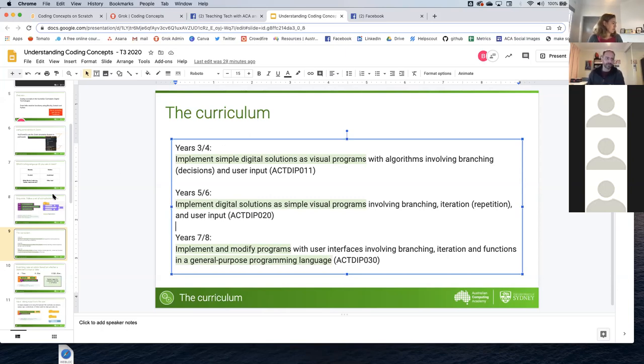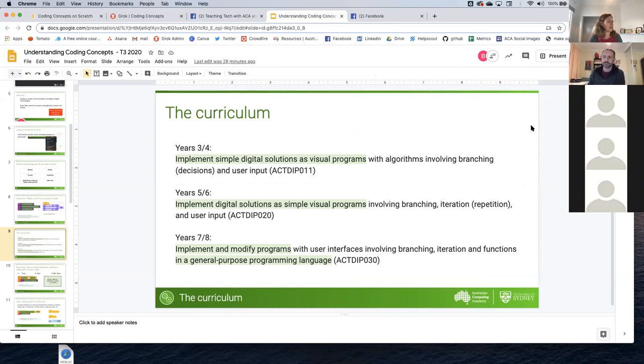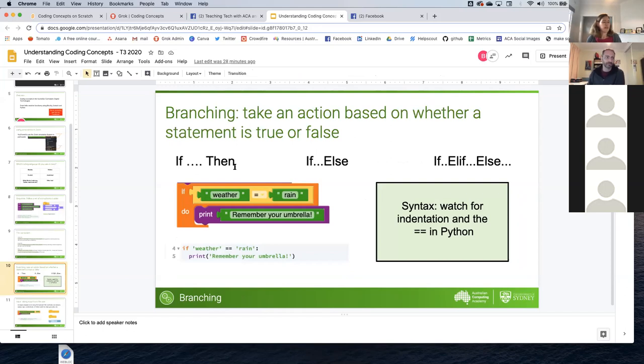Now that's well and good. However, we would like to do something a bit more with our coding. So let's move on to the next step, and this is where you go next with students. It's what we call branching in the curriculum. This is where we start to make decisions so that our code may not look the same every time we run it. With primary and secondary, the key word here is if. So if something is true, do something. And in primary, that's really for year three and four, if and then is as far as you would need to go.